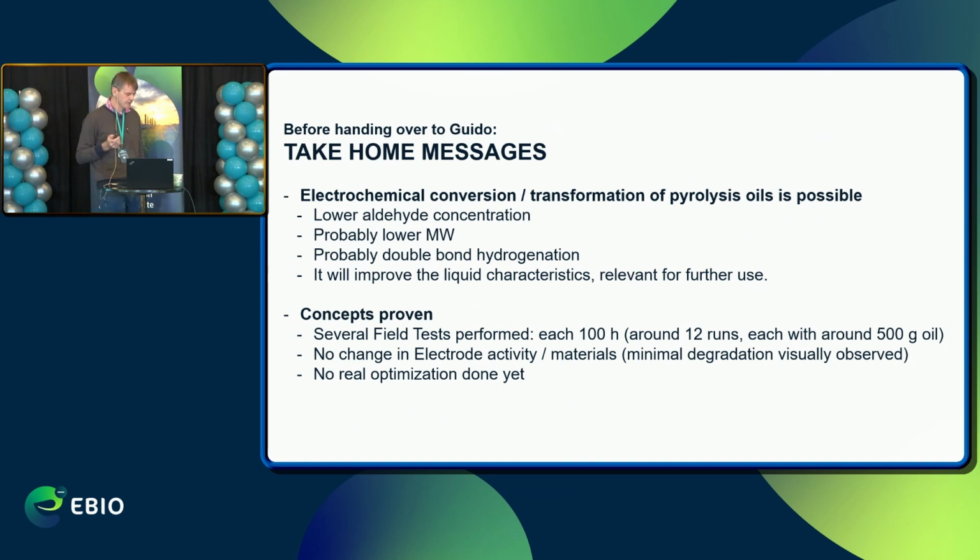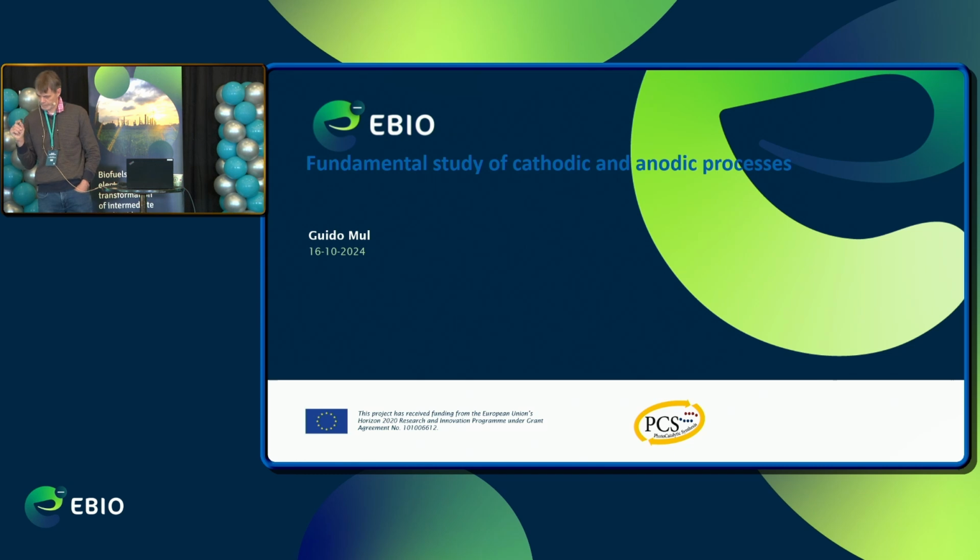For me, when we started this approach, it was very uncertain where we would end up. I knew a bit what we would like to have. So that was a step in the dark. And I'm really surprised to see how good this process works. Already, from our point of view, we didn't start with a lot of expertise on electrochemistry. So there's a lot of potential in electrochemistry. And I should be careful to say potential here in this audience. The concept is proven. We do it already on quite large scale. So we know what we're doing right now. We need a lot of analysis in front of us. We know where to look, and it might well be a very nice add-on to the process we already have. Having said this, I would like to give the floor to Guido.